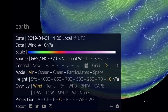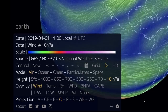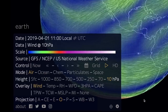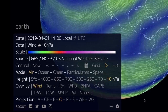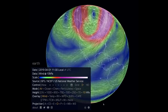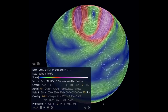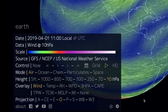When it comes to mode, make sure you click on 'Air' — it should appear in a gold color. You can look at the ocean, chemistry, or particles in space, but air is what you want. For the height setting, way over on the right, select 10 hectopascals — 10 millibars — which is way up in the atmosphere, somewhere between 30 and 50 kilometers up, really the outer edges of our atmosphere. The overlay you want is wind, and the projection you want is 'O'.